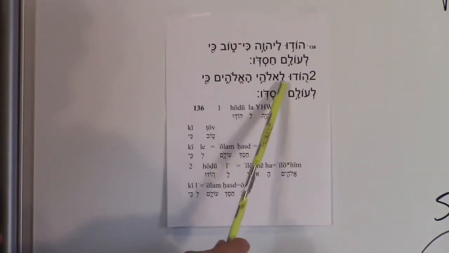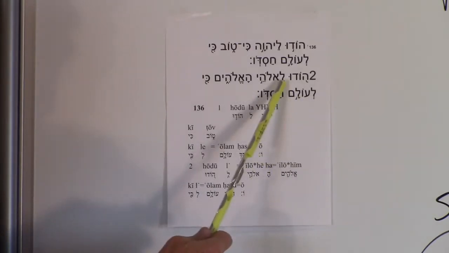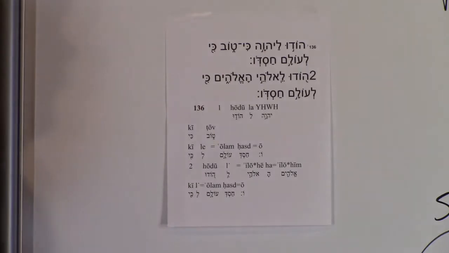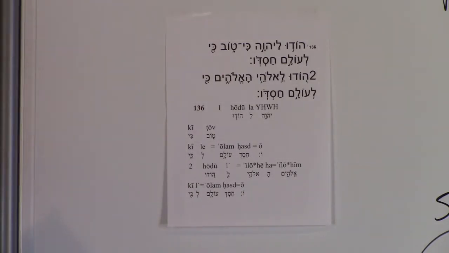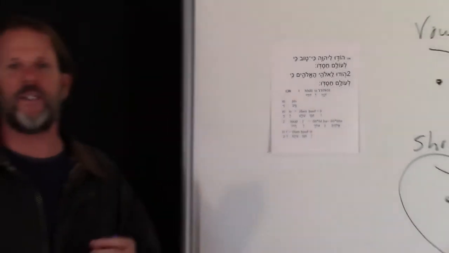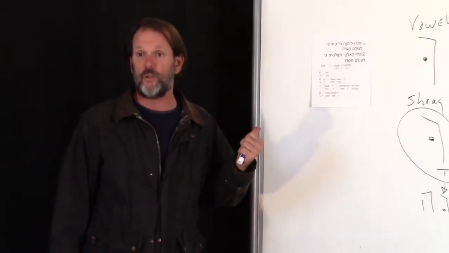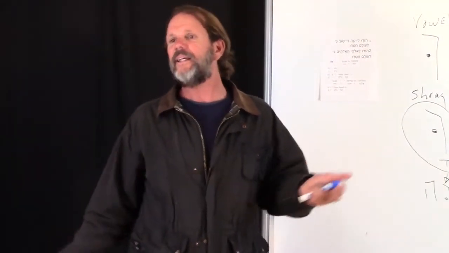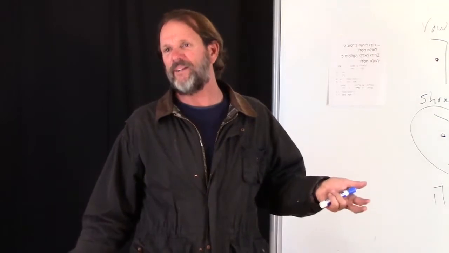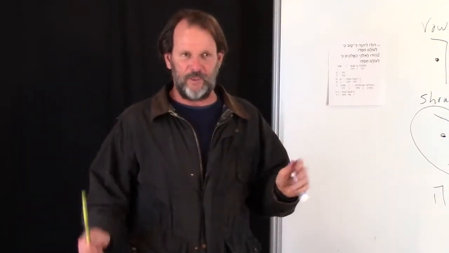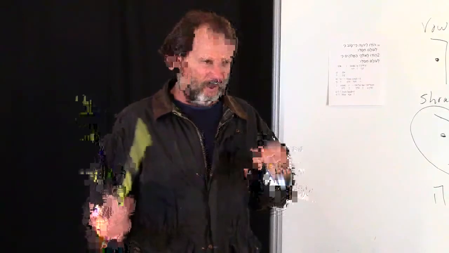Hodu Elohe, so you spell that L, and I was using the EY, L-O-H-E-Y, Elohe. Now, if you want to use another transliteration than EY, and I'm going to show you another one here in just a minute, that's fine. Whatever helps you remember, you know, like key, you would think that that should be EY, right? Sounds more like EY. That's fine. However you want to do it, whatever makes sense to you, it's fine.